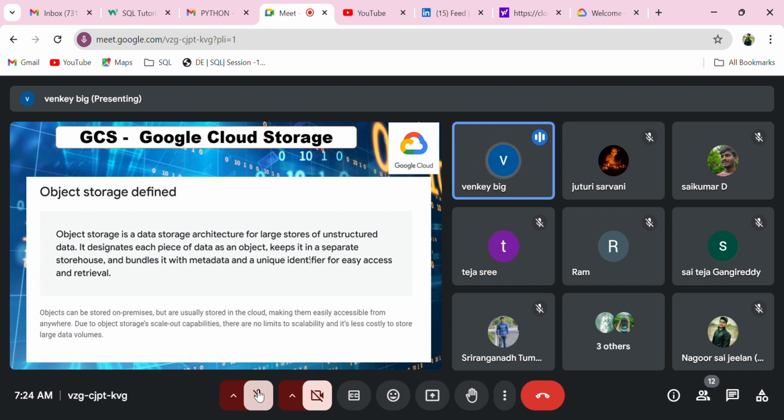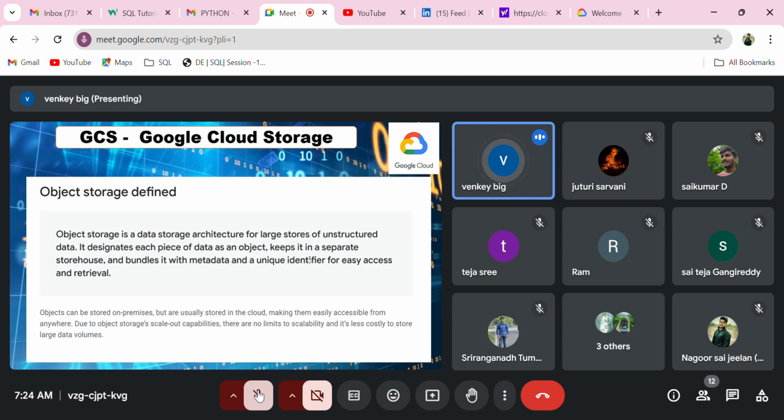Azure, any kind of cloud storage system is of object type. Object type of storage is a technology, or a storage architecture, for storing large volumes of structured, semi-structured, or unstructured data.